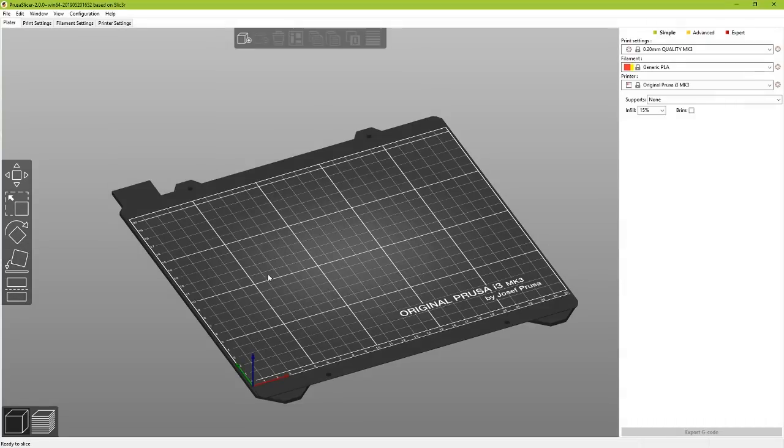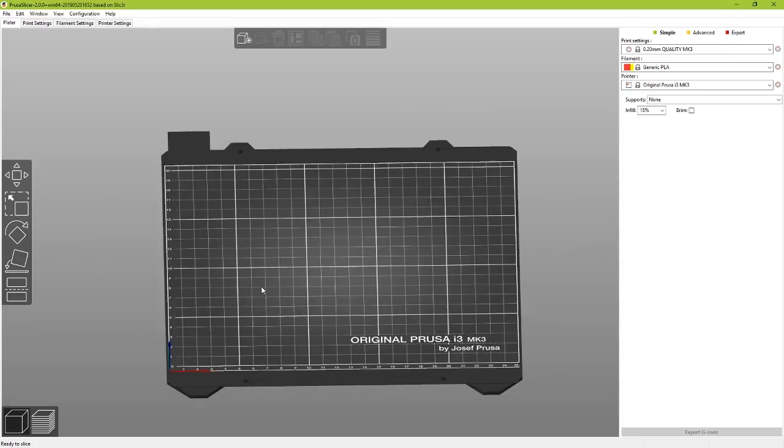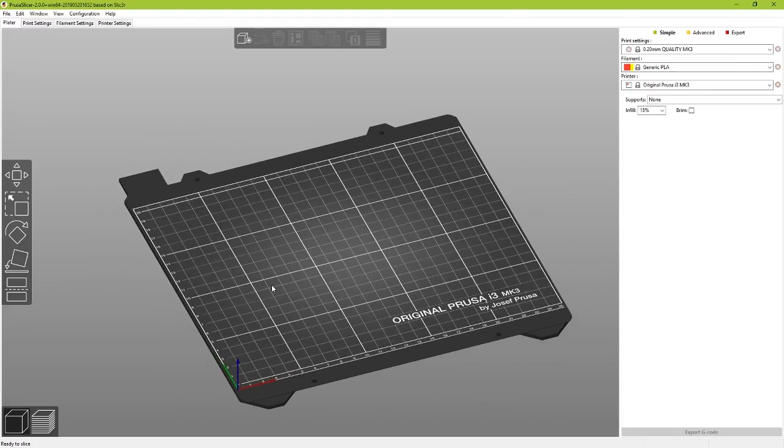Welcome back guys. So here we are in Prusa Slicer 2.0. It used to be called Slicer PE, Prusa Edition. It was the original Slic3r, and they had just kind of added in their own bit to it. Now this is still the more simple version. It's not as fluffy as the Prusa Slicer 1.0, which was very fluffy. This is more simplistic with less fluff to it, I think.